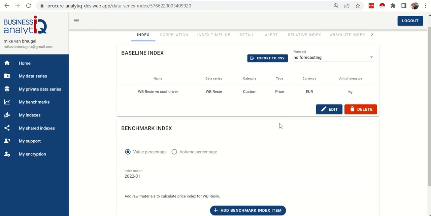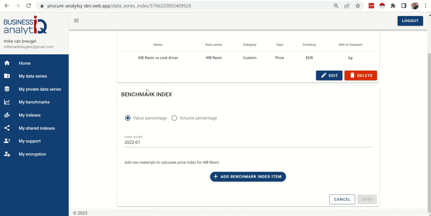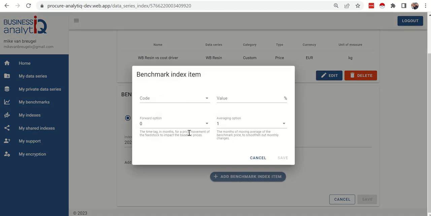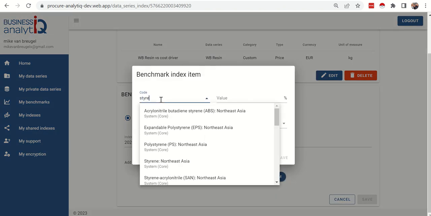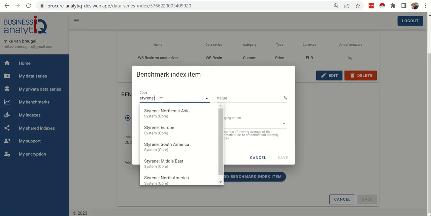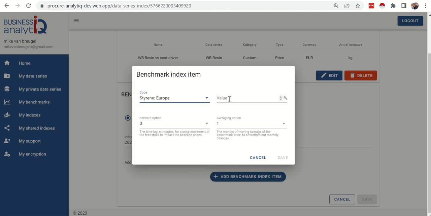The second thing to take into account is when we set it up, we're going to set up a value percentage index, which means we're going to say, well, we happen to know that styrene is a key element of this product. We're looking at the European market. We know that styrene is maybe 20% of the value.